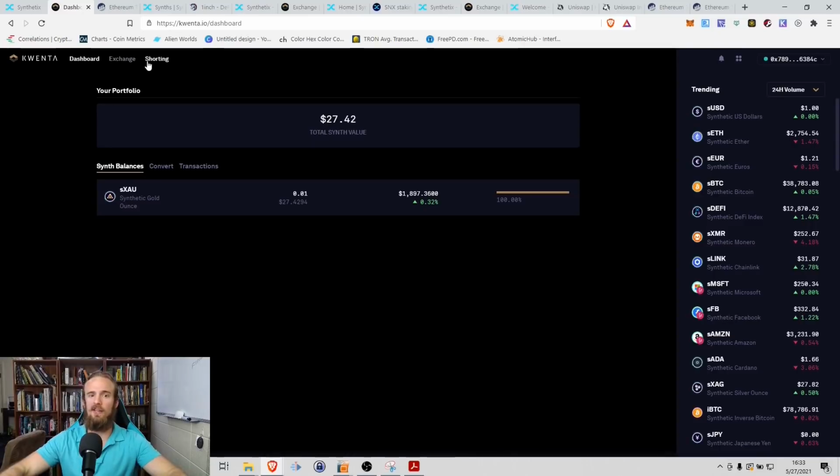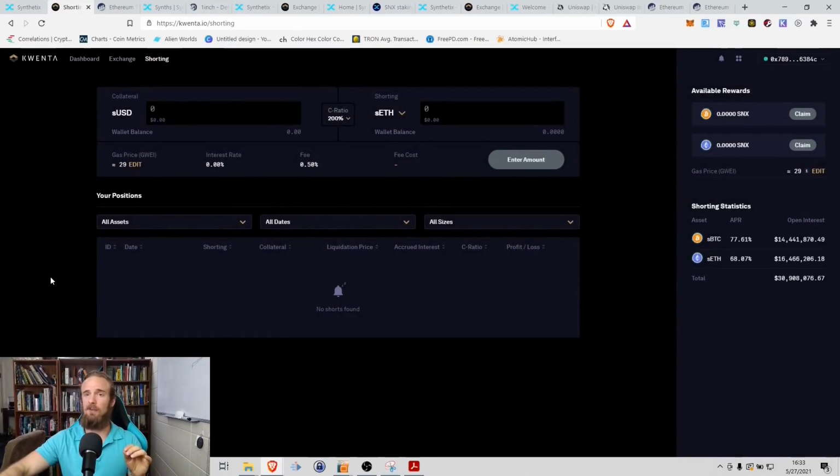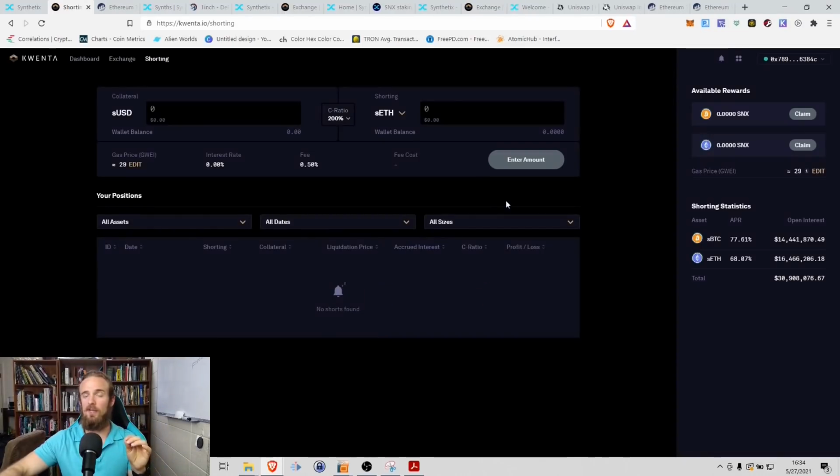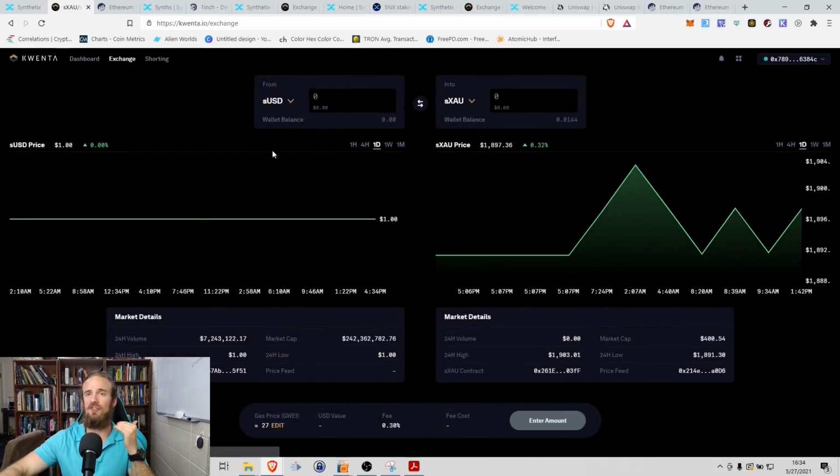Now, one other thing that I think is absolutely amazing about this: not only can we get all of these synthetic assets, but because this is based on smart contracts, because this is based on the Ethereum blockchain, not only can we purchase assets, where if gold goes up, the price of our synthetic gold goes up, we can also short these assets and basically perform inverse functions of these various financial assets. So as you can see here, if I use this SUSD, I have the ability of shorting either Ethereum, or I have the ability of shorting Bitcoin, or if I don't want to fool with that, I also have the ability of shorting through purchasing an I token.